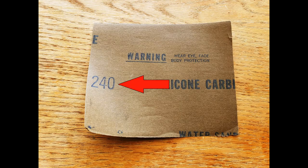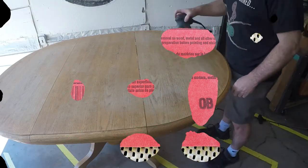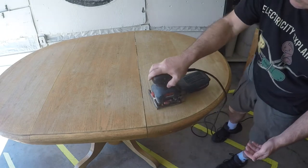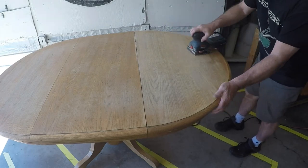Now it's time to take care of all those blemishes in the wood — items like the marks left by the air bubbles in our stripping cellophane, stains from water glasses, and even small scratches. To do this, we're going to use an orbital sander, sometimes called a finishing sander. Much of the furniture out there isn't solid wood — it's like a press board with a real thin layer of nice wood attached to it. So while sanding, we want to leave as much of this nice wood as possible. Start out by using a really fine sandpaper, around 240 grit. If this doesn't work, you can go up to 120, but be very gentle. The lower the number on the sandpaper, the more aggressively it will remove wood. An orbital sander does a great job — just gently move the sander back and forth, let the machine do the work, and go with the grain of the wood as much as you can.